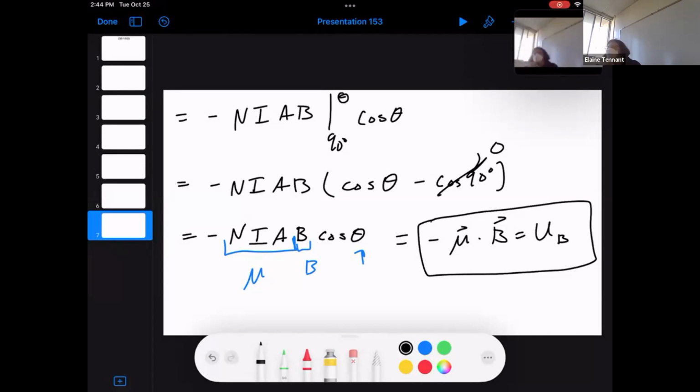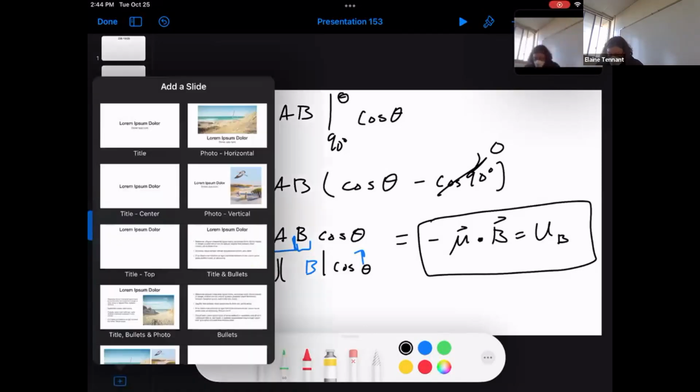Everyone happy-ish? Okay, cool. Given all of that, that's the last thing I wanted to look at there. Yes, what happened to the cosine? Oh, it got sucked into this dot product, because that's mu times B times the cosine of the angle between them. Okay, but if that's okay-ish, we'll probably come back to that in 2 weeks. I just wanted to make sure we had it.